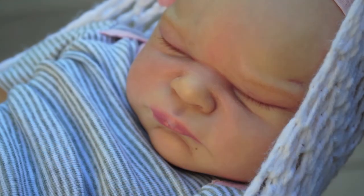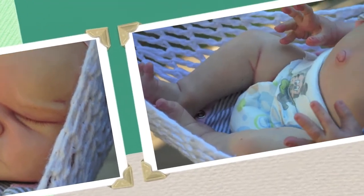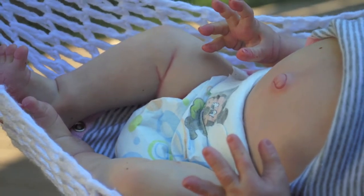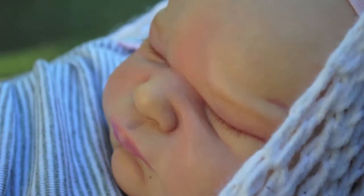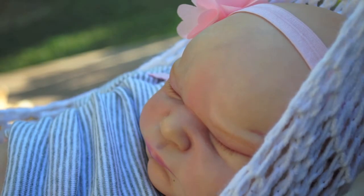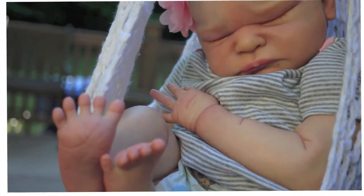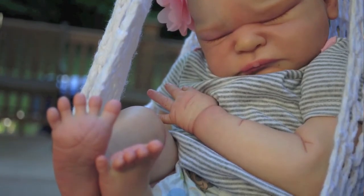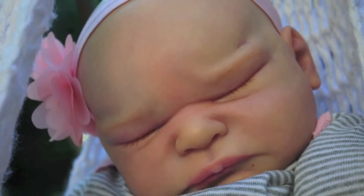I was kind of hoping somebody would buy both of ours at the same time, and then we could have twins. I love this little stork carrier, something like that. But there wasn't the greatest lighting on this day, so I don't like these pictures quite as much. I really like the lighting in the caterpillar pictures, so stay tuned for those. Anyway, enjoy the rest — there are a lot of these. Love you guys. Bye.